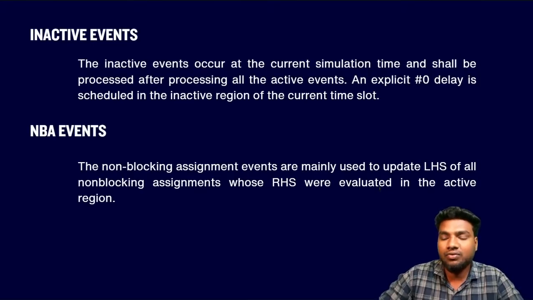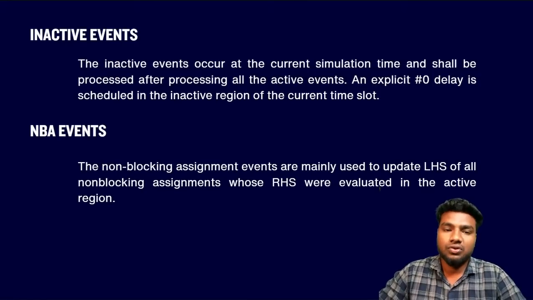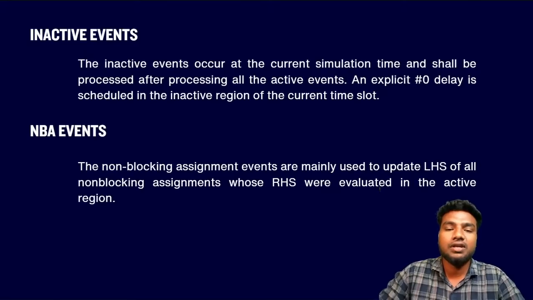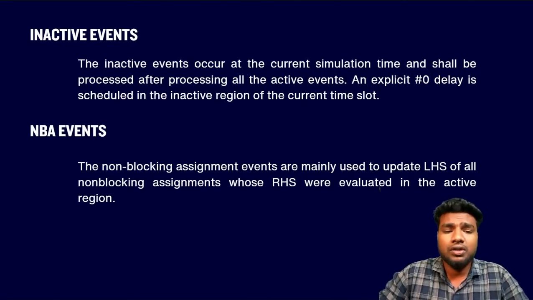So in the inactive region, from the current time slot, it will do the scheduled delay. If you added any scheduled delay, it will be executed in the inactive region. This is the process of the inactive region in Verilog timing regions. Then we'll move to the NBA events, known as the NBA region.